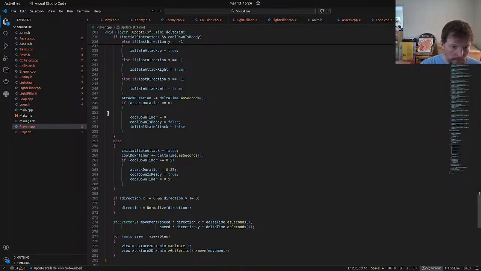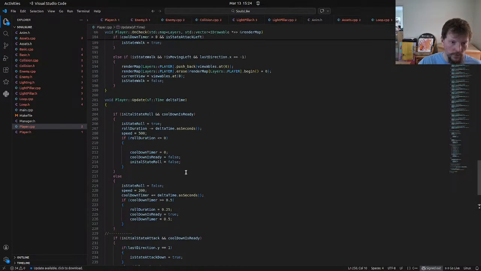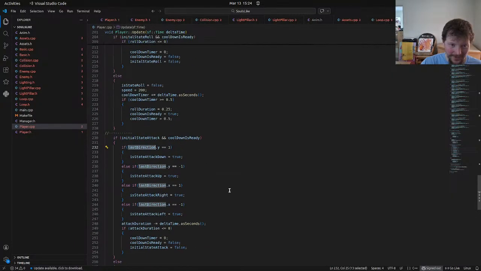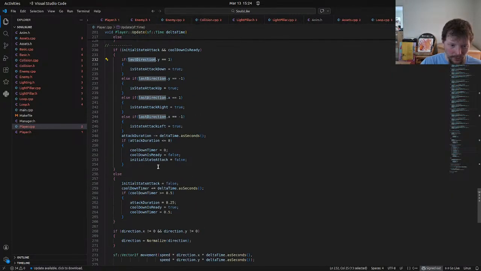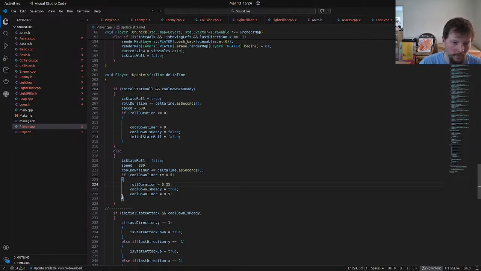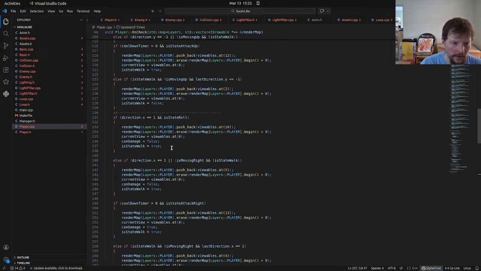To avoid issues like the one that I just had, always read your code, leave comments, try to remember the paradigms that you set up. The reason why right here I wasn't even checking for direction, and it was still working correctly for that roll. So it's just one thing to keep in mind there.